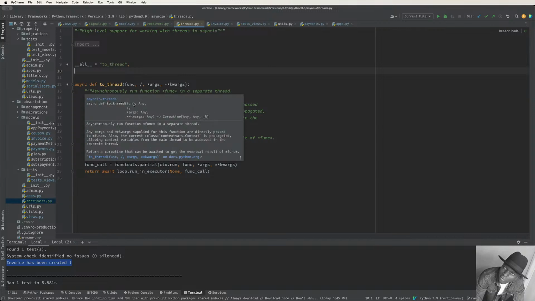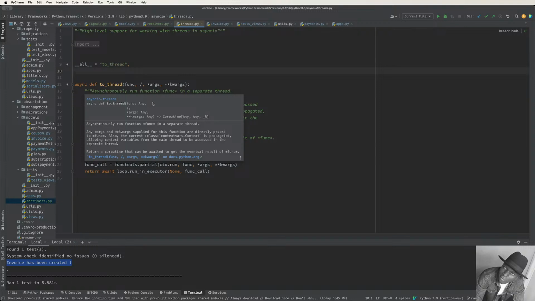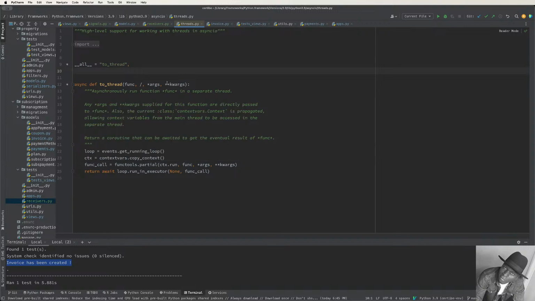I'm checking the signature of to_thread so I can know how I can use that effectively. The arguments supplied for this function are directly passed. It runs the function in a separate thread. So I think these arguments are arguments supplied for this function.